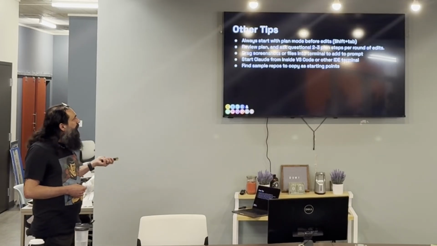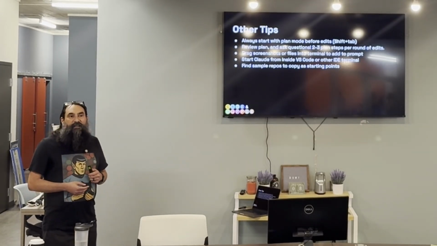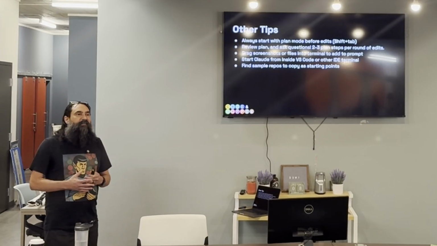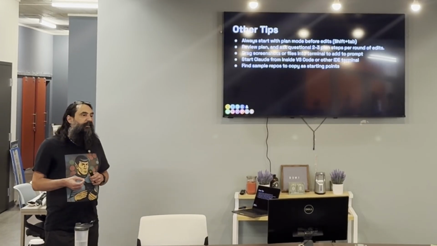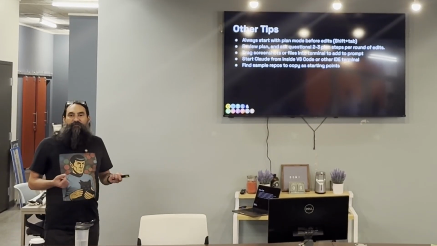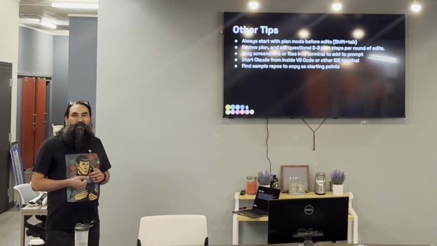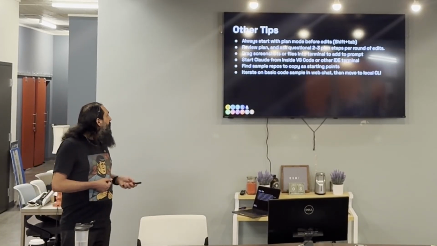Another cool thing to try, find a sample repo, something that you would like to build on top of. It could be a website for your portfolio or CRM or just any little project that you'd like to build on top of. So copy that repo to your local, and then you can vibe code on top of it and add some new features. Like maybe there's an app you use regularly that's missing some feature that bugs you. If it's open source, download it and see if you can build it yourself.